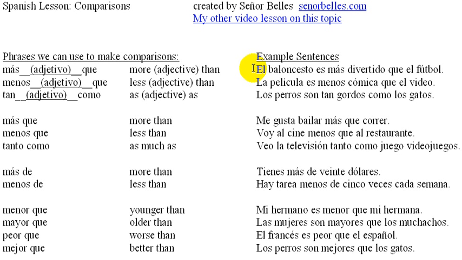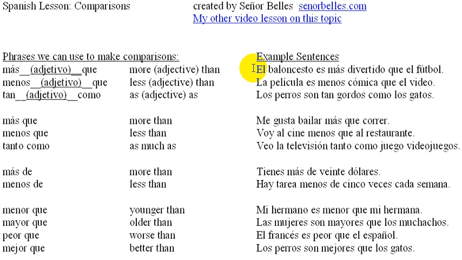Okay, let's keep going down. We have más de and menos de. So again, we have another more than or less than. There's just one difference here between the previous more than and less than, and the obvious difference is the word de, but just so you know, you're going to use de instead of que when numbers are involved. So if I have more than $20, or if you have more than $20, tienes más de $20. Notice the de, because 20 is a number. In the sentence below that, hay tarea menos de 5 veces cada semana. So there's homework less than 5 times each week. Again, 5 is a number, so I'm going to use de instead of que.